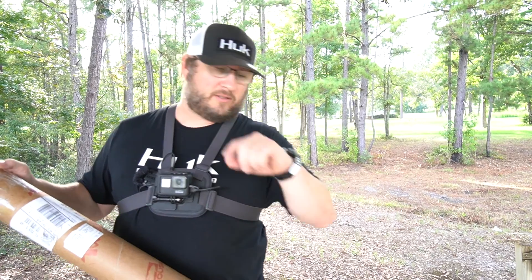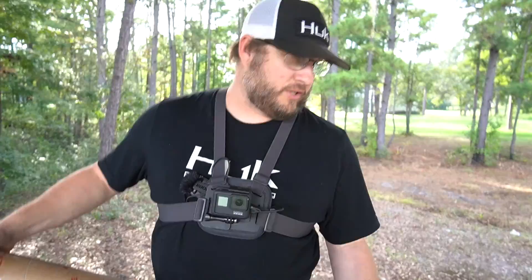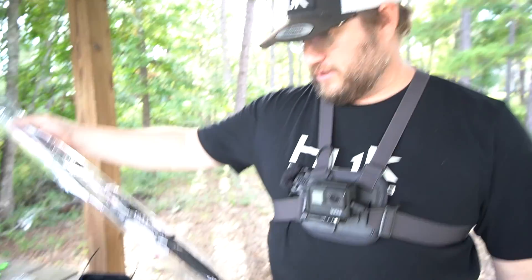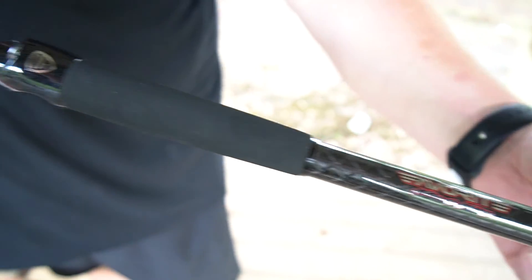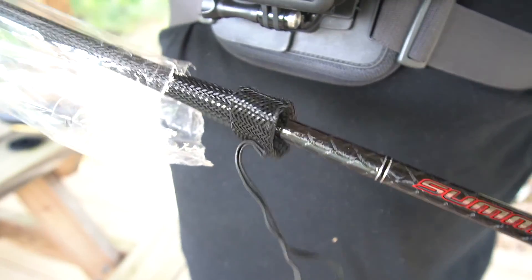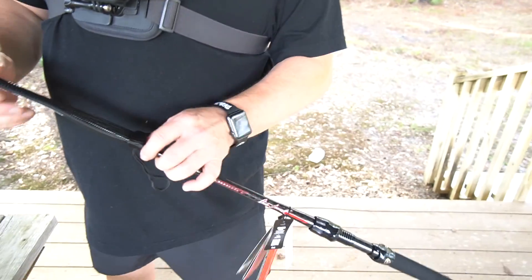Where there's one, there's always two, and I can't let Parker have all the fun. This rod looked pretty juicy when Parker got it for his birthday, so I had to go ahead and order me one too. So there's two Dustin Connell Favorite rods. That's so sleek looking — I just can't get over the glittery artwork on the rod. It's a 7.2 medium heavy. Comes with a rod sleeve, which is pretty nice. Although we've got a stack of rod sleeves in the garage we never use.